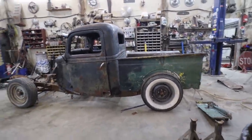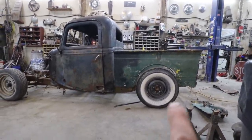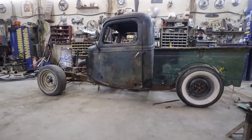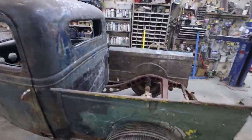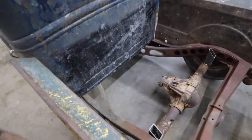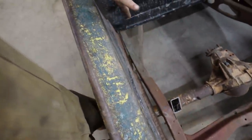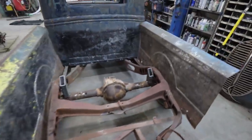I don't know. What do you folks think? I think there should be a little bit more added to the back. I'm not too worried. It'll be a while before I actually get to that. I basically wanted to hack it all up and see what a feller would have for a box here. So it doesn't seem too bad, just if you see inside. I'll probably be following the frame rail pretty much, which should give me enough tire clearance.